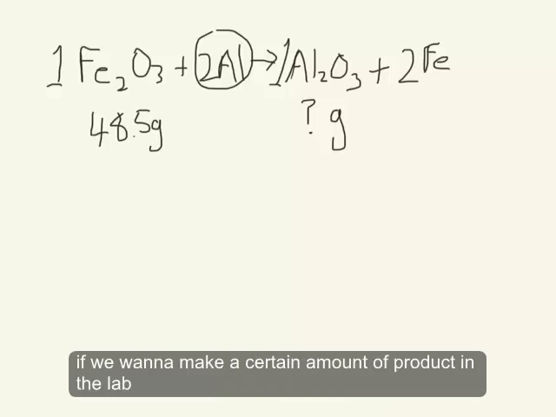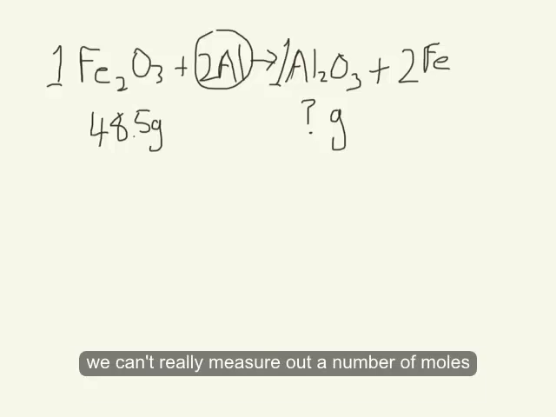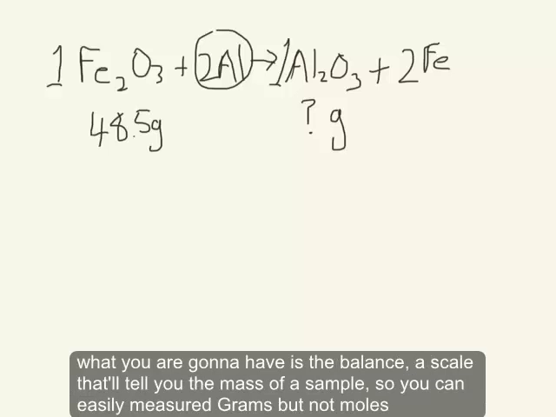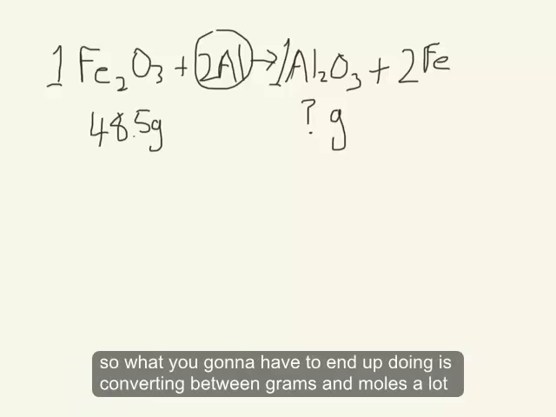But if we want to make a certain amount of product in the lab, we can't really measure out a number of moles. I doubt you're going to have a mole meter that's going to just be able to count out all the number of molecules in a sample. What you are going to have, though, is a balance, a scale that'll tell you the mass of a sample. So you can easily measure grams, but not moles. So what you're going to have to end up doing is converting between grams and moles a lot.